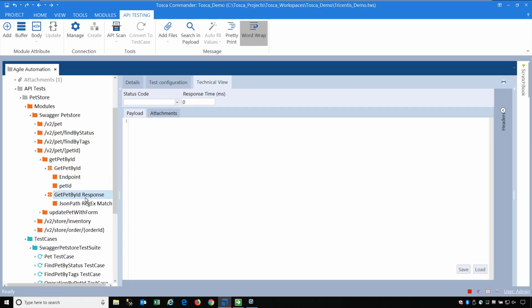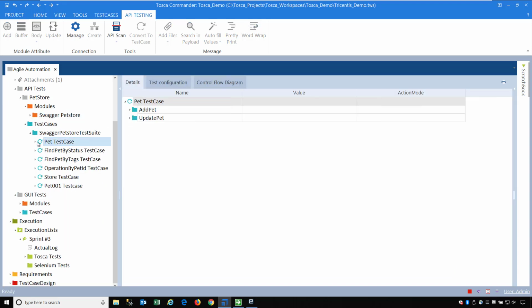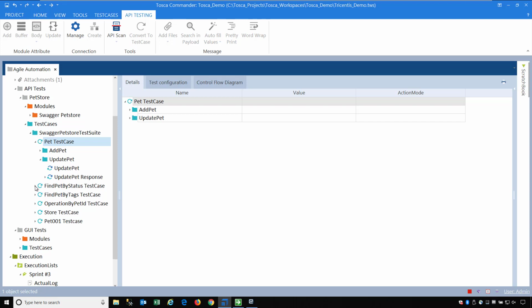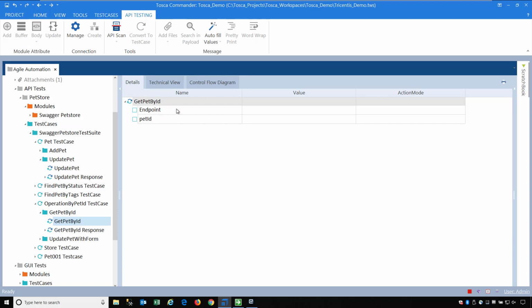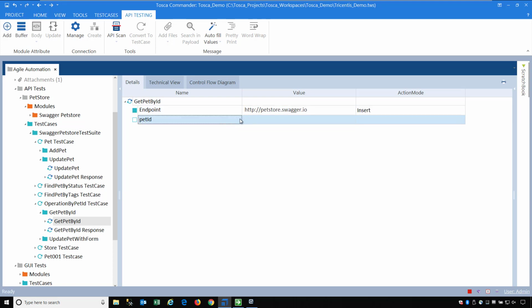And you can see again with the response, we came back. I think in this case, it's just the JSON path over here, but that's okay. The request will tell us what we need. And if I go to the test case over here, you can see there again, just like before, we have the endpoint. And then of course we could parameterize all the actual inputs and outputs from there.